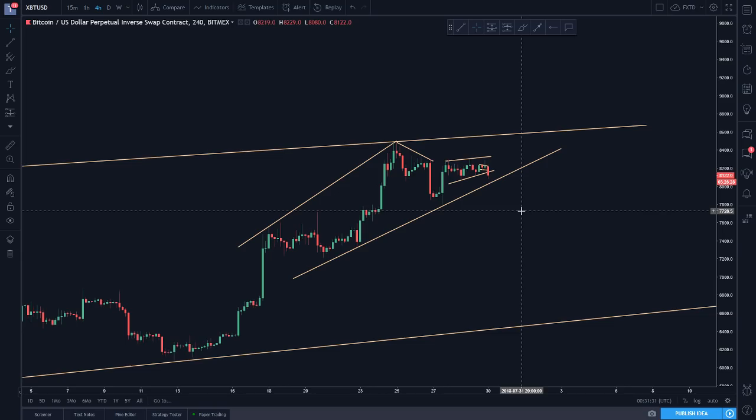Stratus, good question. How do we pick the pairs that we trade for the week? Okay, so Forex, it's based on setup. So every Sunday before the market opens at 5 o'clock, we go through all our pairs and we look through everything. We see where everything is closed. We look at the patterns. We adjust the patterns if need be. And we figure out what everything is doing. So what pairs are more likely to make a move, and if they're going to make a move, a bigger move. So we set them in the top of our watch list.